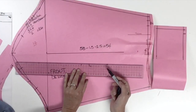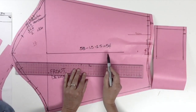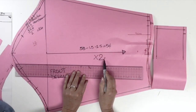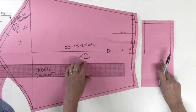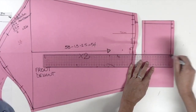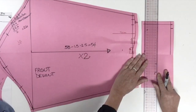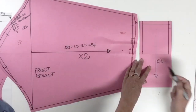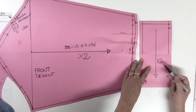The grain line for the sleeve is, of course, right in the middle, so on the fold of the paper, and the sleeve is cut twice. Now the cuff, you must know that the grain line could be both direction or parallel to the fold, but very often it's 90 degrees from the fold. And this cuff is also going to be cut twice.